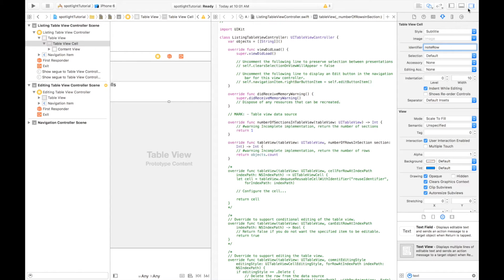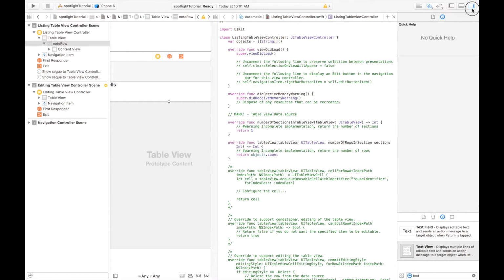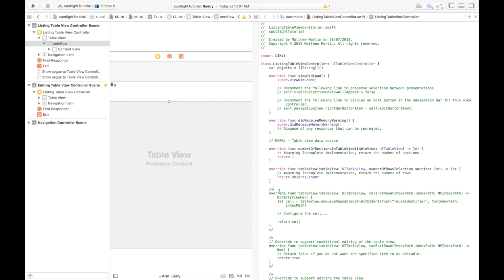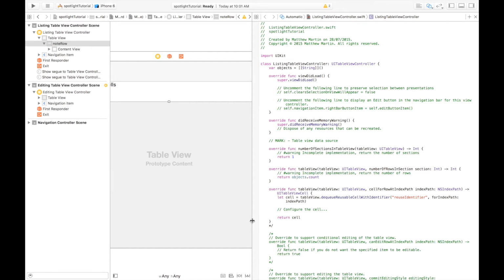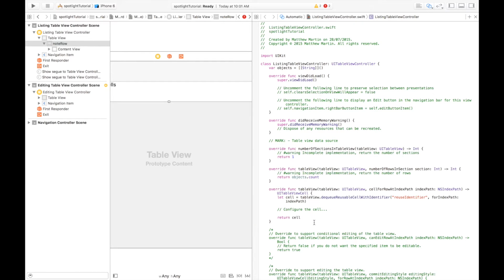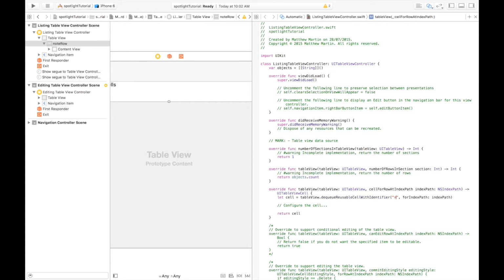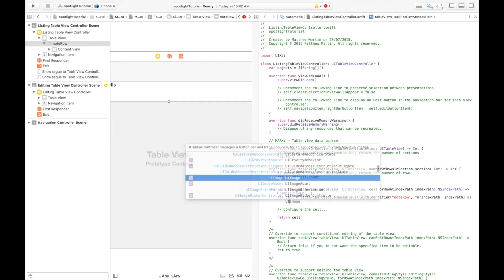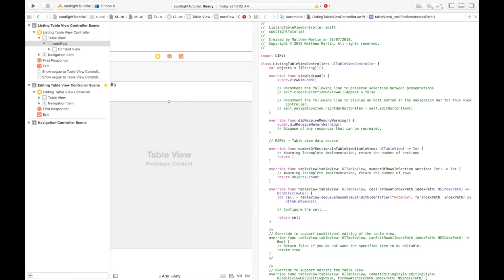Caps lock. Okay, so that will give us a name of our row we can use in our code. I'll just uncomment our table view cell for row at index path and get rid of that. And we will put in our row identifier, note row, and we will force it to be a UITableViewCell.